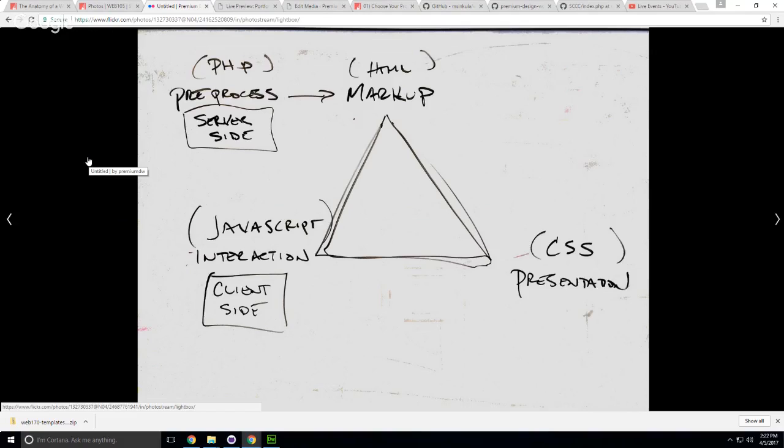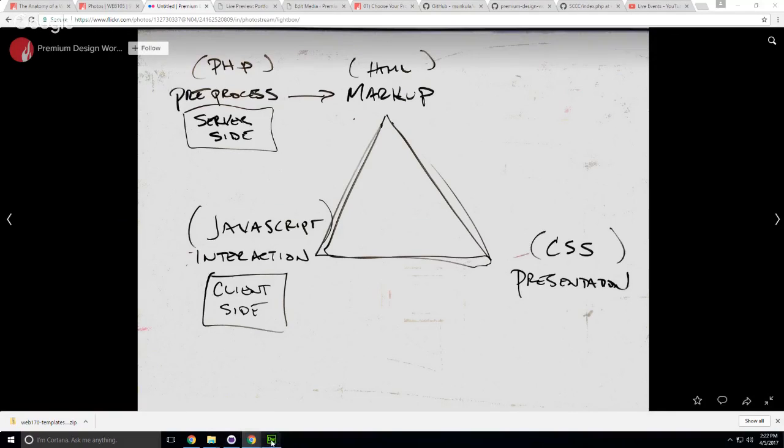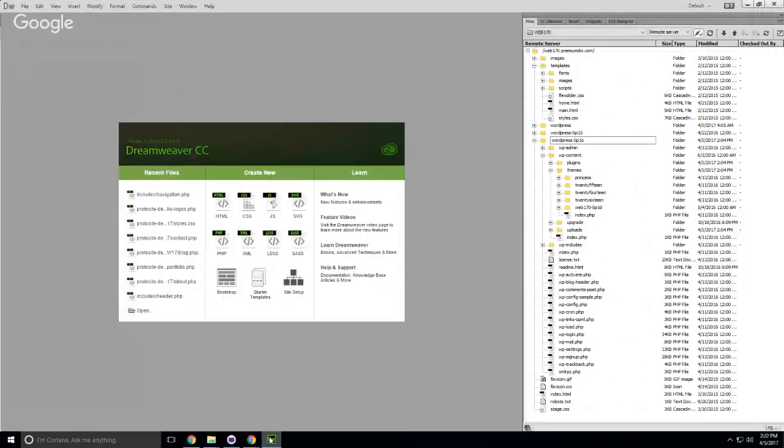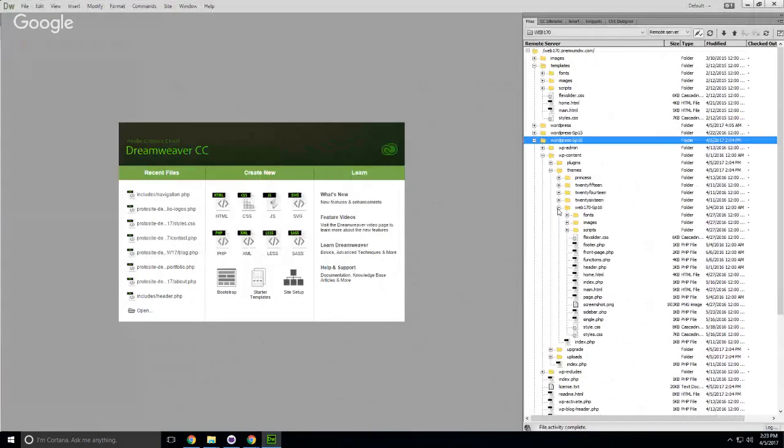PHP then pre-processes HTML in terms of the conditionals and so on. So what we're going to do then in our themes, let's take a look at where a theme lives. We'll go over this again, don't worry.